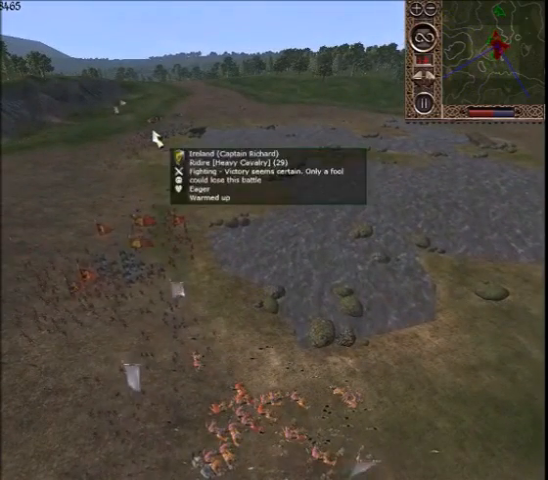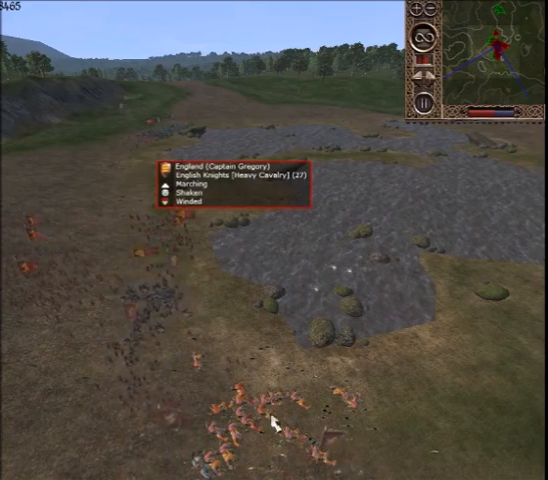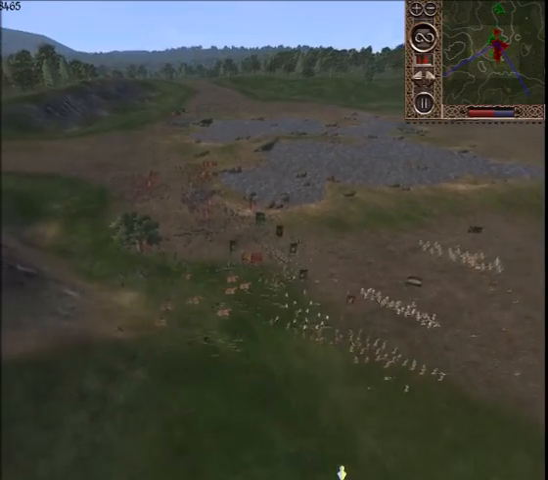Now here's my cavalry. They managed to fight their way around. The culverins temporarily abandoned. They're trying to stop it with their own cavalry, but you don't have much of a chance of that.